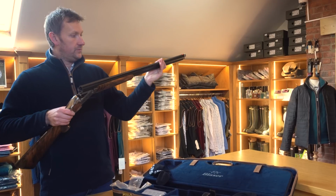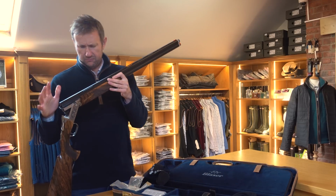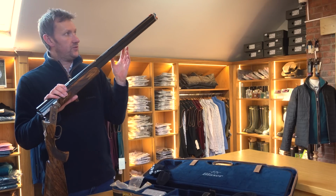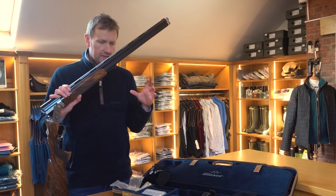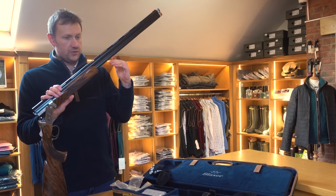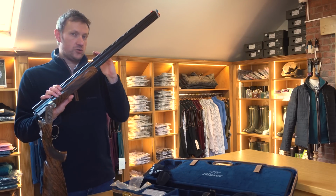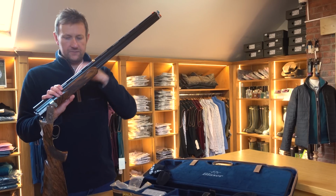Adjustable trigger. So this one is a 32-inch barrel sporter. I think it weighs about 8lb 4oz as it is. And the great thing with these is they were modular, but also from memory, don't quote me on this, I think Blaser used to claim that the barrel weights were all pretty much the same. So if you had a 30 or a 32-inch gun, and these even do 34-inch barrels, it didn't affect the weight. It was just the pointability that you were either gaining or losing depending on your choice of barrel length.